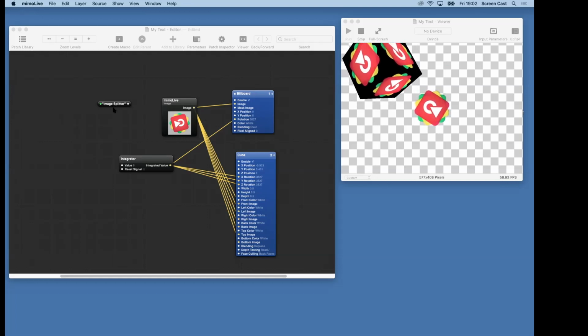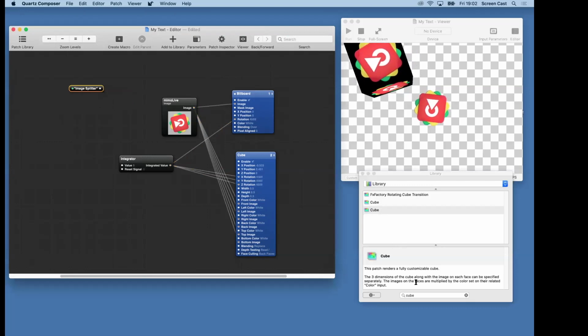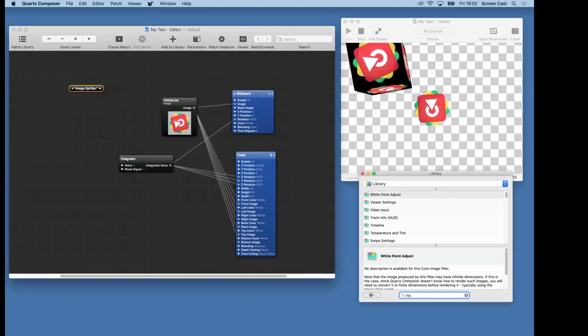Well, I have a question. Yeah, Johannes, go ahead. If I have two input splitters, how can I combine them with a switch, for example? The inputs need to be the same type, so I guess you are referring to images. Okay, so let's have another input splitter.